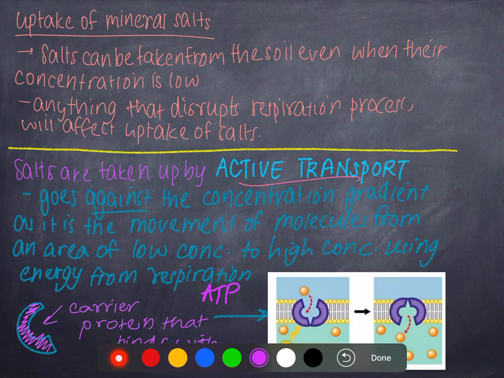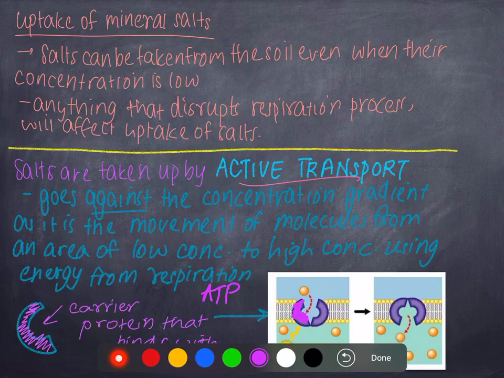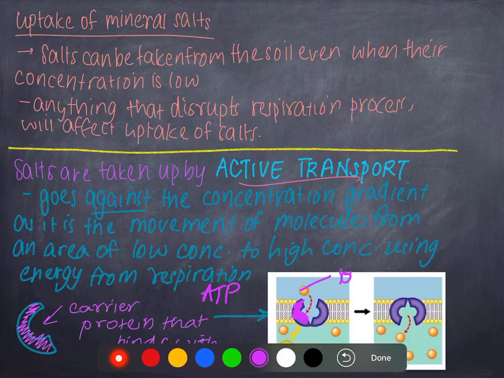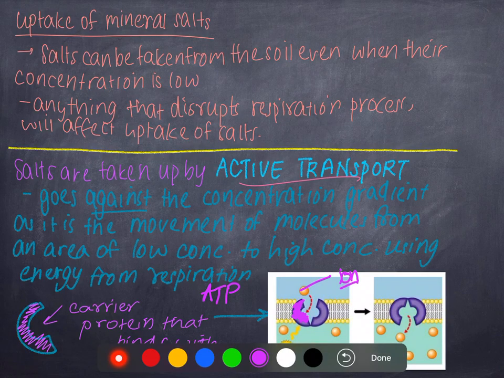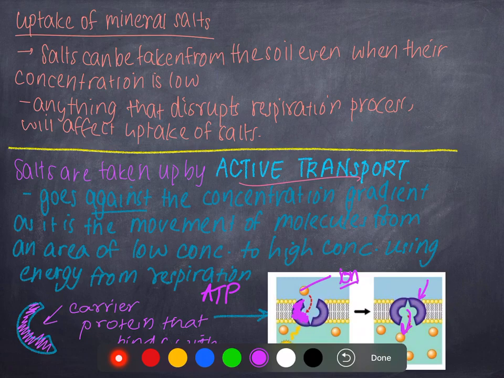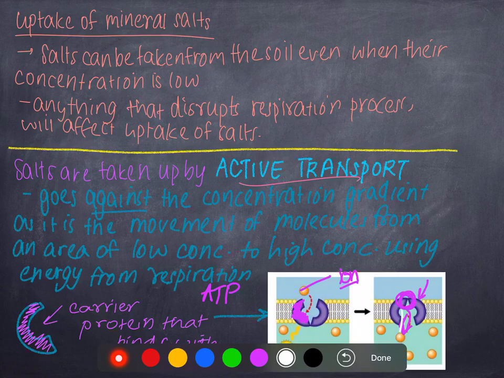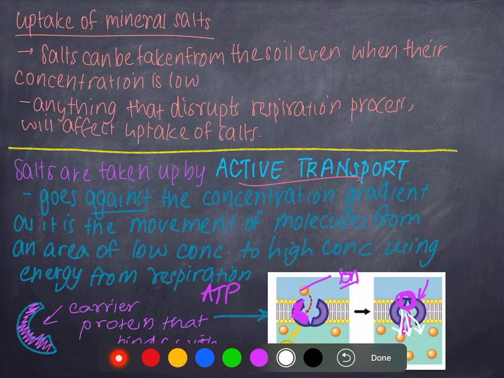How does active transport occur? This structure is the carrier protein. The carrier protein binds with a substrate molecule or with any molecule, like your salt ion. The carrier protein binds with a salt ion and uses energy from respiration to change its shape, thus allowing the salt to move into the cell. This uses energy from respiration to change its shape so that it can close on one side and open on the other so that it can allow the ion to actually move into the cell.